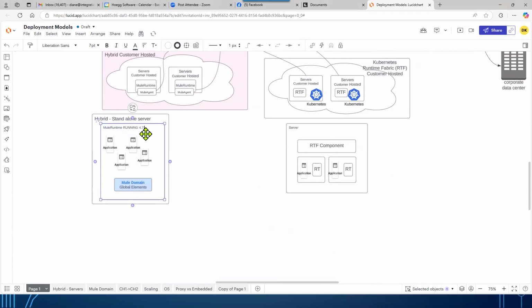I don't know, 4.7.0. Let's just do that. So then all of your Mule apps might have to install that version of the runtime so that it runs correctly for you. But all of these apps, they're all dedicated to that particular version that it's running there.